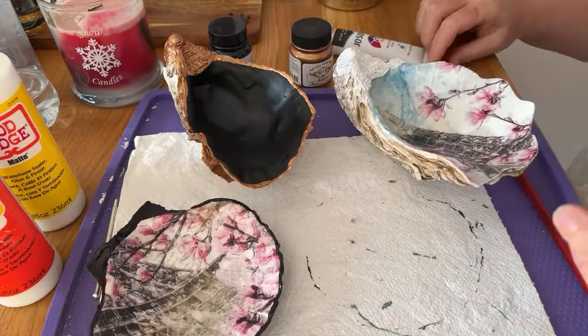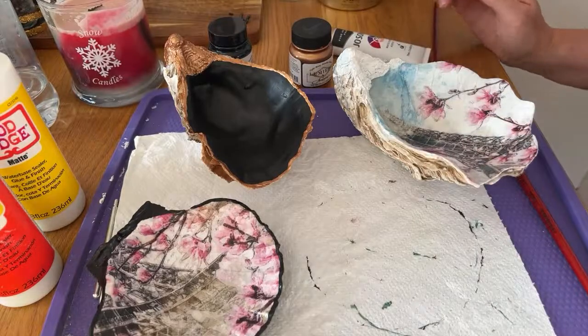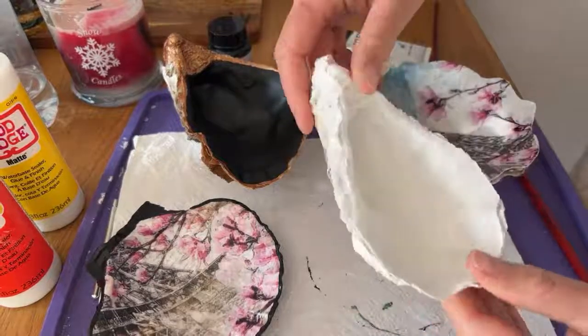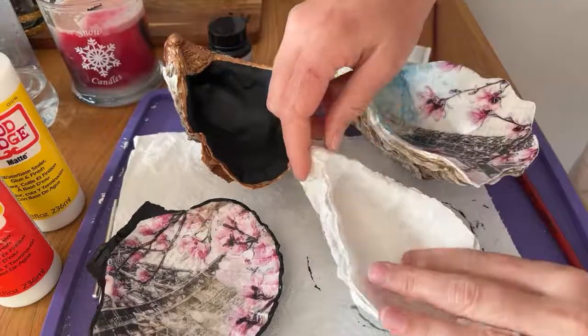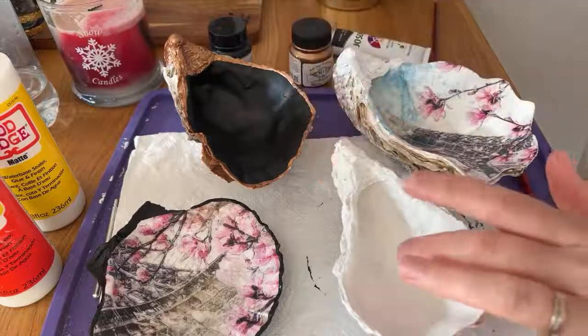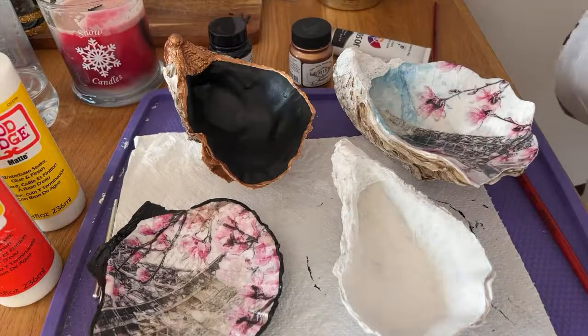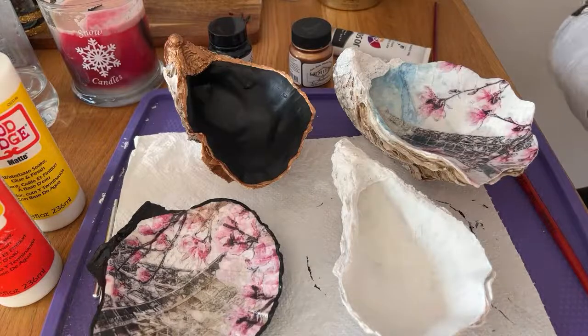And now I just want to show you these beautiful papers. So this is another Pacific oyster that I have painted. It had a few marks in here, so I had to paint it white so that it doesn't show through behind the paper. Okay, and here are some of the papers that I have. Let's just open this up for you. Some of them are really, really nice.